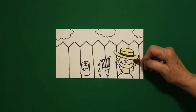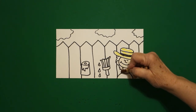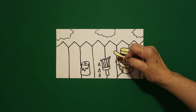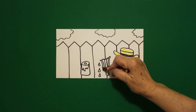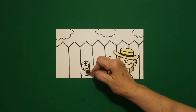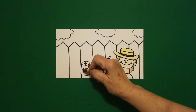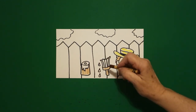I'm giving him brown hair and the same brown I'm going to use on the bottom part of my paintbrush and the bottom part of my whitewash can. That's going to be our connecting color, okay? Because a lot of this is white. We're just going to leave it alone.